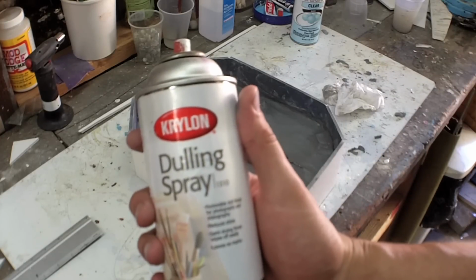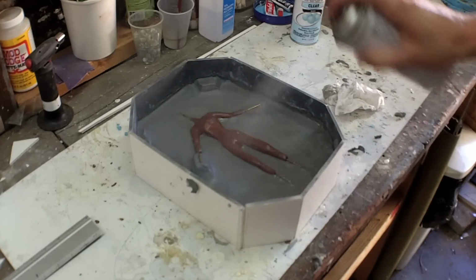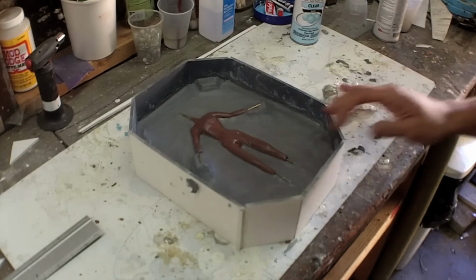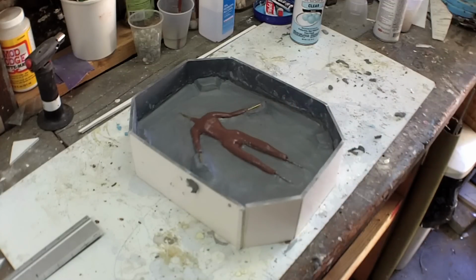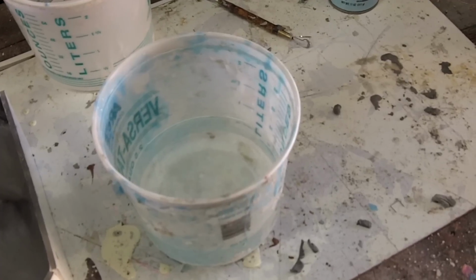Now, here you also spray the dulling spray. The dulling spray is important. If you don't have dulling spray, don't stress. But the dulling spray basically is like a mist. Here, I got like a hair or something on there. It makes the UltraCal have like tooth to it. When you pour the UltraCal onto the crystal clear, the crystal clear has tooth to it, so it actually will hold the UltraCal and won't slip off, because watery stuff will.